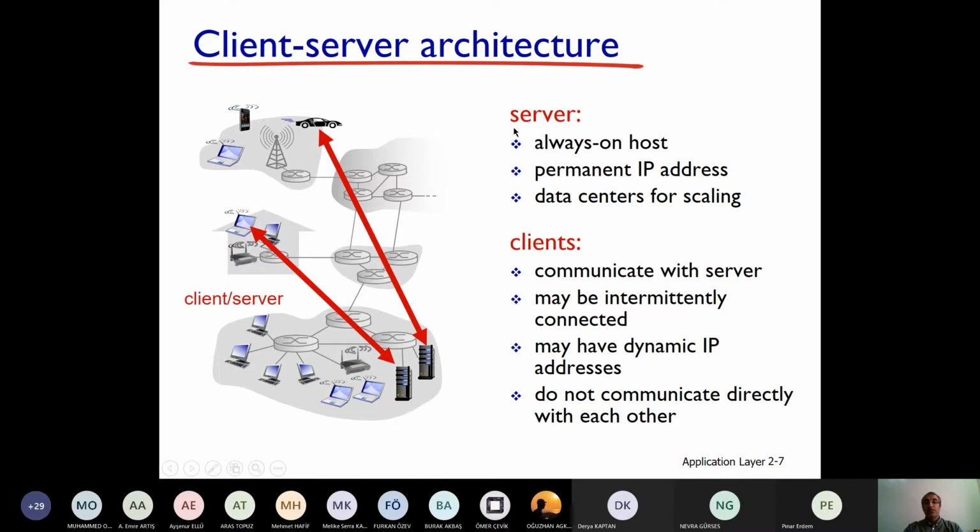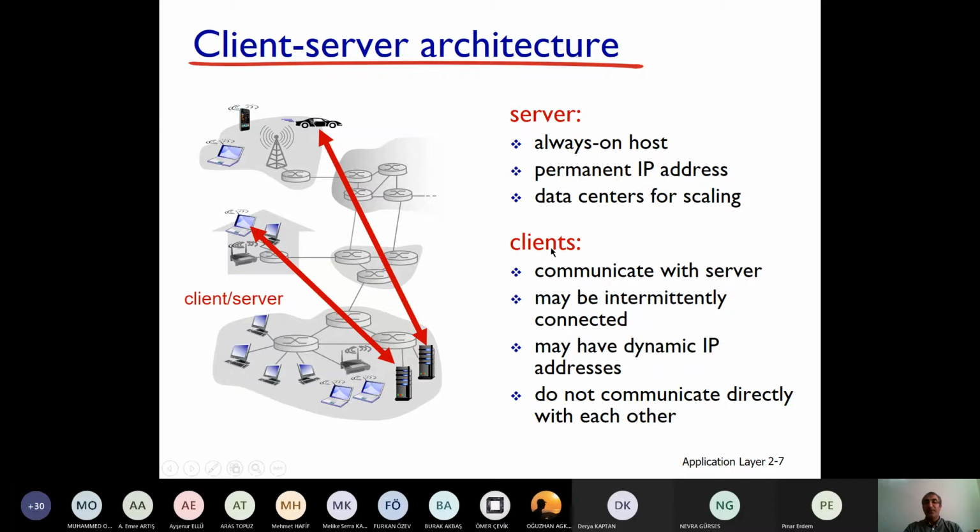So what are the main features and functions of the server? The server must always be on. It's a host that is always running, it has a permanent IP address, and it's usually located in data centers for scaling.